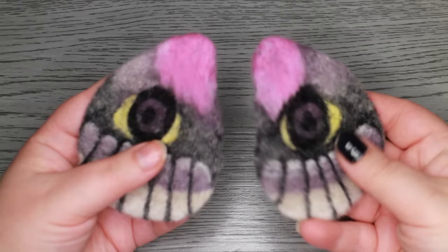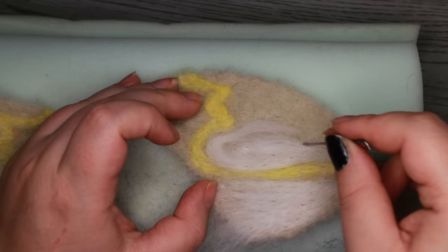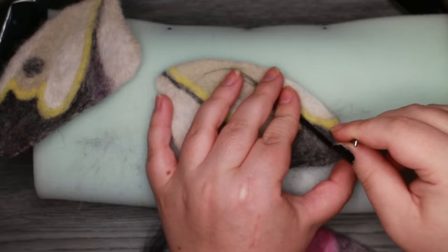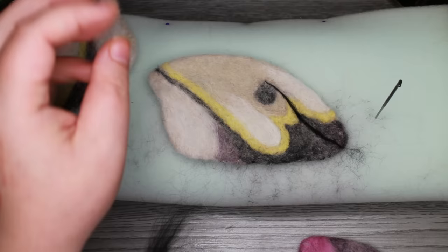Would the multi-tool with several needles speed up the process? Not really, because the fine detail work that you need the single needle for took up most of the time. And I also had to flip the pieces over and gently stab the loose fibers back in while being mindful of the pattern that I was creating on the other side. The right side of the wings is much more detailed and refined, as the back side is more blurry. But that's often the case in moth and butterfly wings. The underside looks completely different.